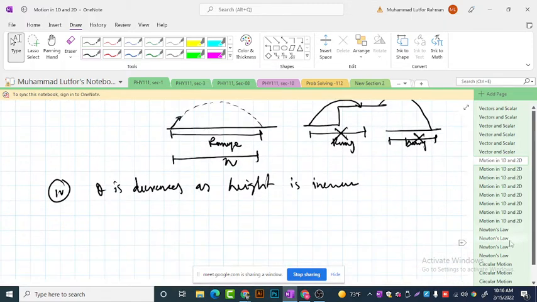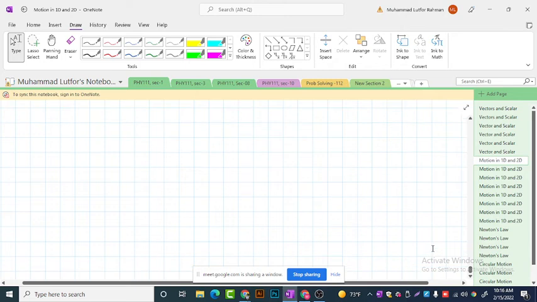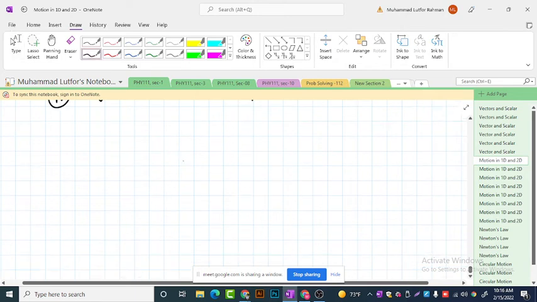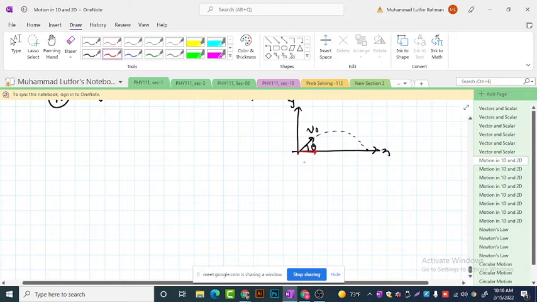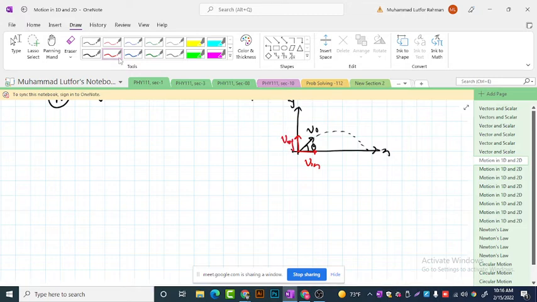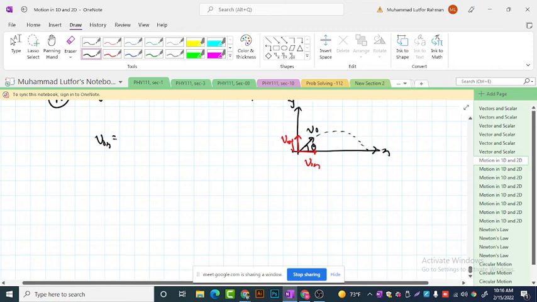Now come to that equation you memorize. I'm going to show you that it can also be derived from this equation. Look at this. If I throw that particle, say this is my x, this is my y, with that initial velocity making an angle theta, then it follows this trajectory. So I can say this is my v0 x and this is my v0 y, the initial velocity components. This v0 x is going to be v0 cos theta and v0 y would be v0 sin theta, right?